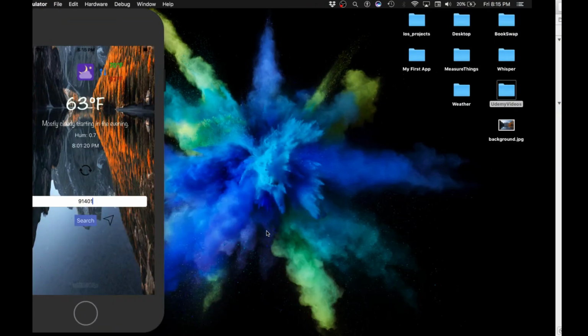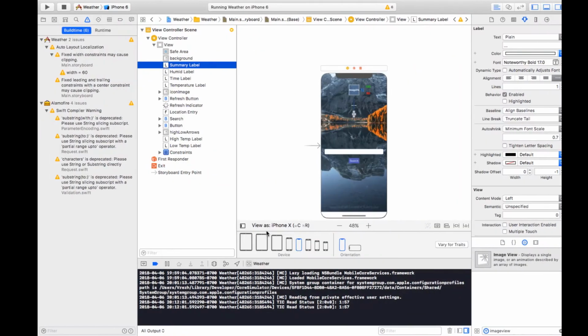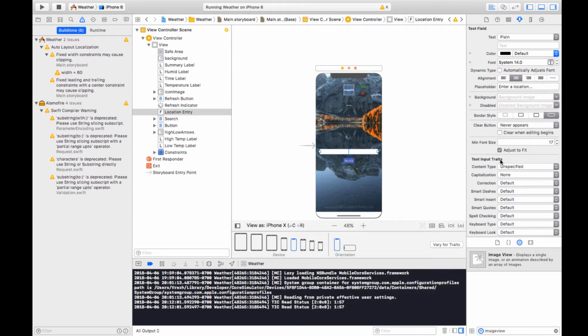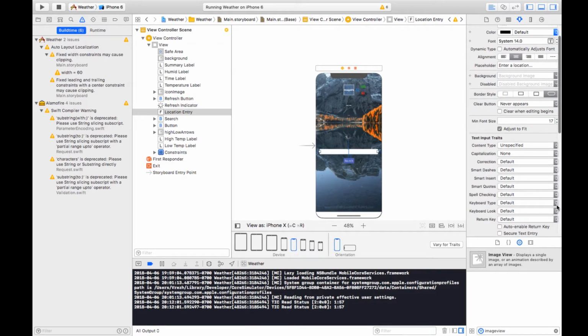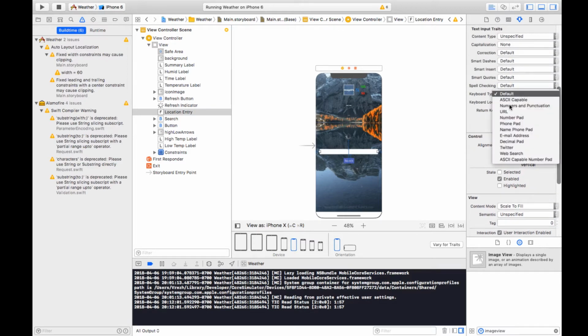And then instead of just building again, since we're doing a short video this time, like I promised, let's do a few things. This keyboard, I want to do zip code. A full address to get your exact weather data is a little bit overkill. Unnecessary, I would say. You can go to the keyboard type here and say number pad, numbers, punctuation. Let's just do number pad. Auto enable return key. Honestly, I haven't tried that. That might do what I'm going to do anyways. Let's just do that and see where we're at.